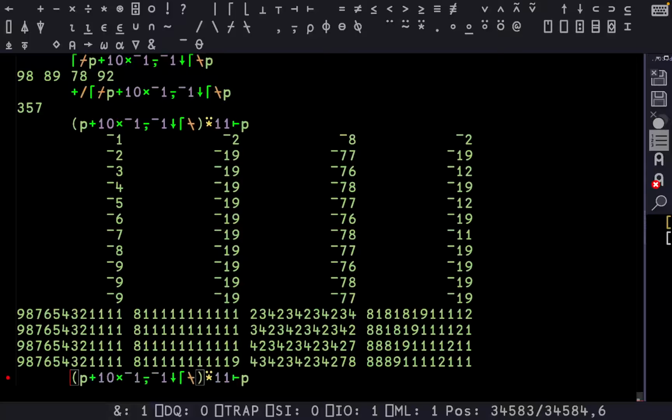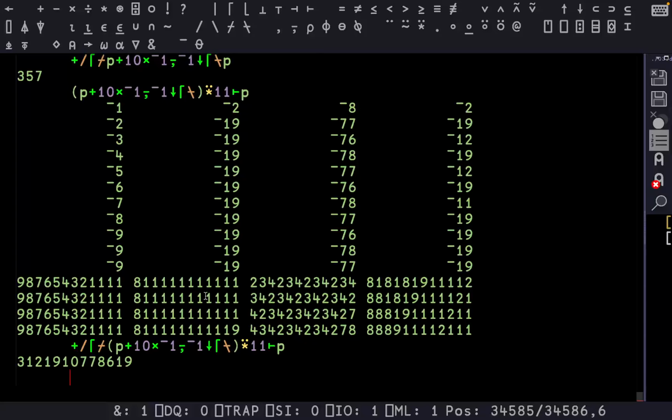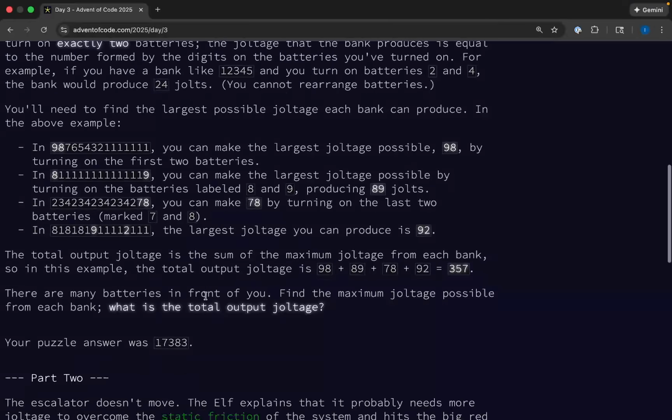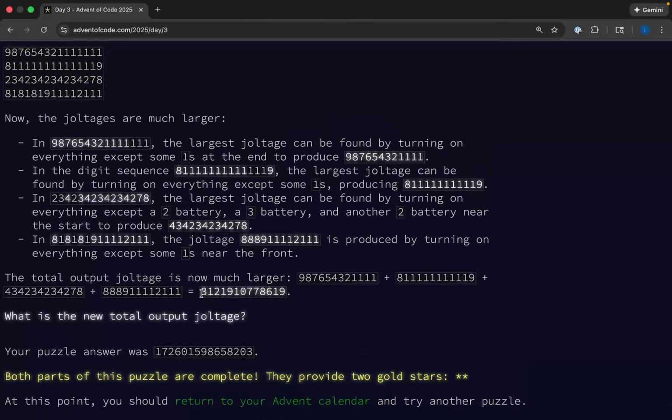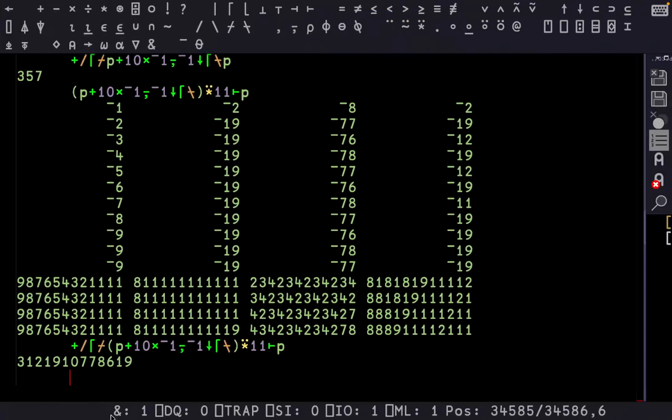So yeah, we can do the same max scan along the columns, add this together, and we get 312191 something, which for part 2 is our answer.